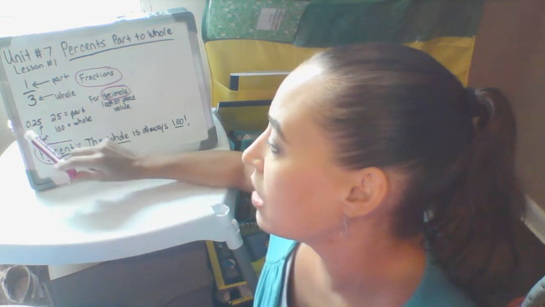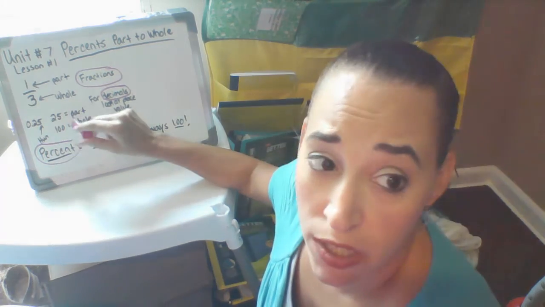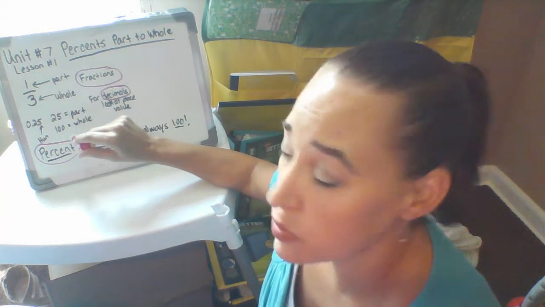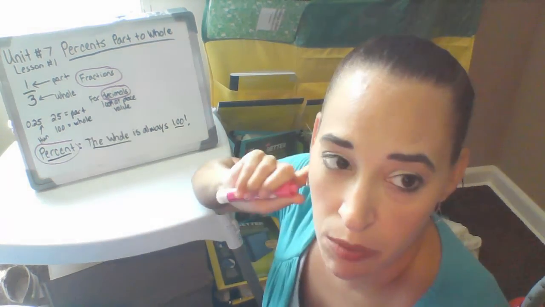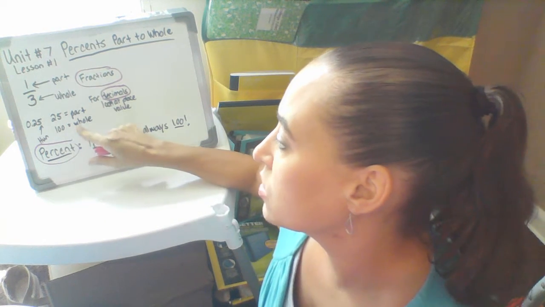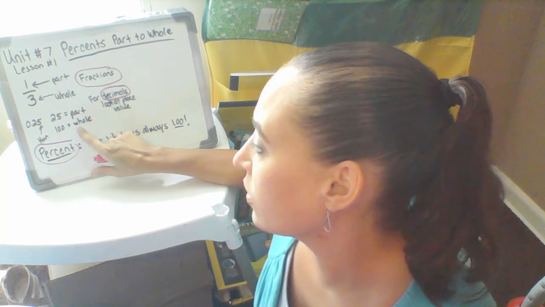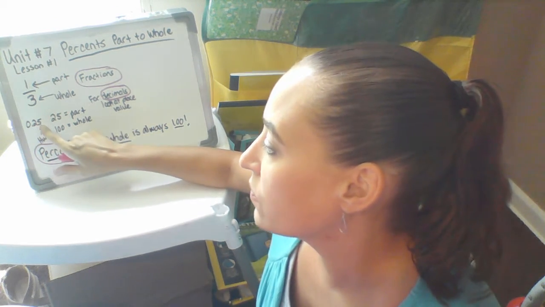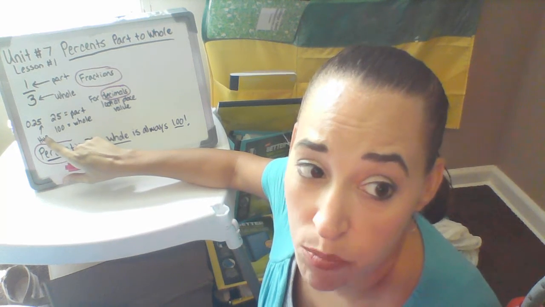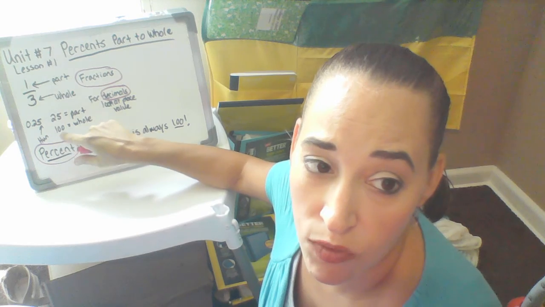Okay? When you have a decimal, like 0.25, your part is 25 and your whole is 100. The decimal, I think, is probably the trickiest out of fractions, decimals, and percents because you have to look at the place value to figure out what your whole is. So I figured out the whole was 100 because the 5 is in the hundredths place value. Okay, so my whole was out of 100.